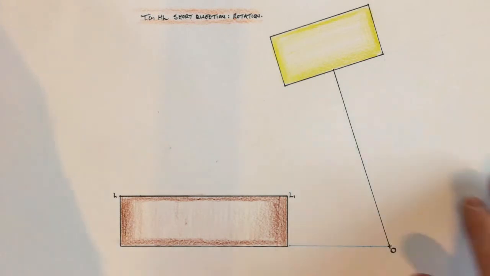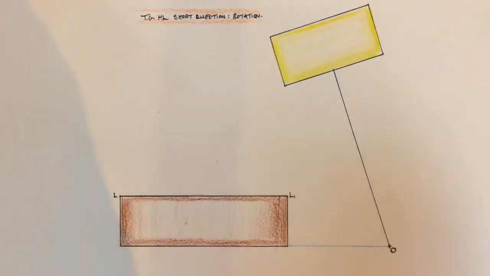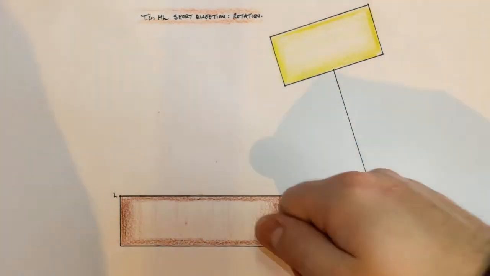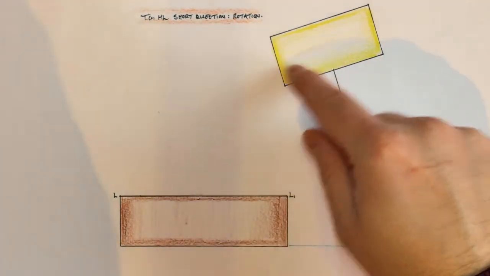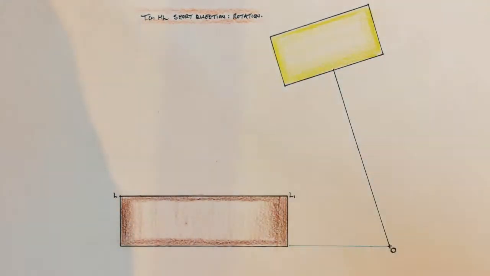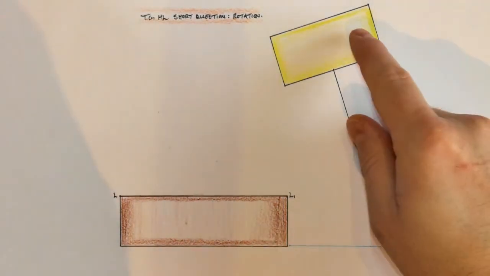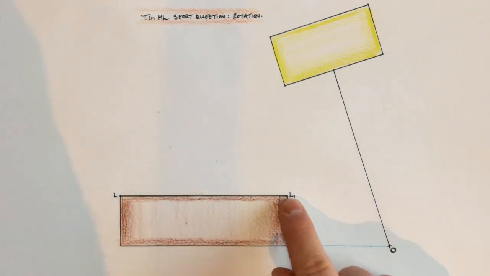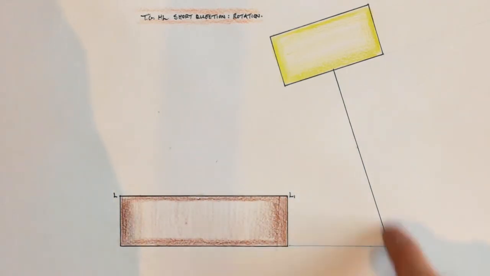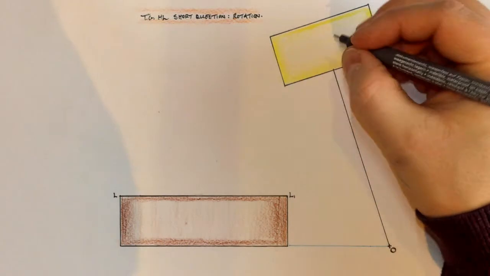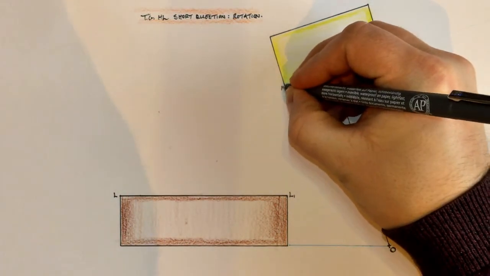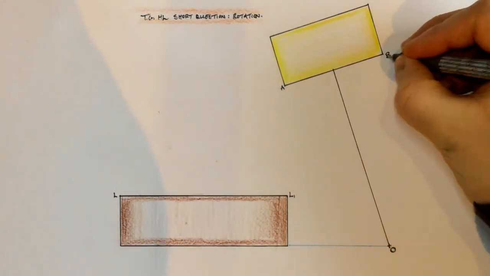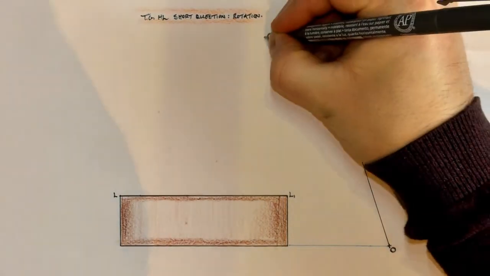What we have here is basically a gavel, which is like a judge's hammer. This is the hammer and this is the base that gets hit to make the noise. Now, what we want to do is rotate it into the position where it hits the line LL1, and we are rotating the gavel from point O. Firstly, before I do any drawing, I'm going to label the points here: A, B, C, and D.